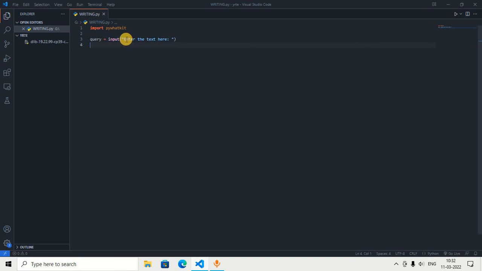So here we will give PyWhatkit dot text underscore to underscore handwriting. So you can see it's highlighted as pink, means this function is found in the PyWhatkit library. And here we will start the brackets.